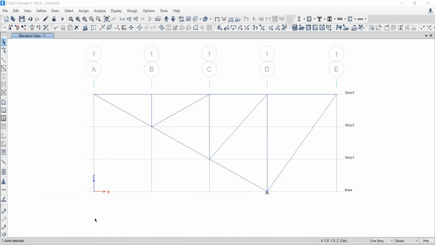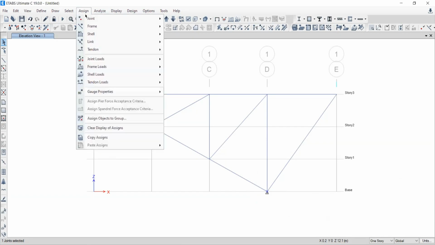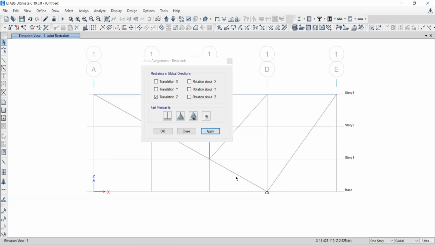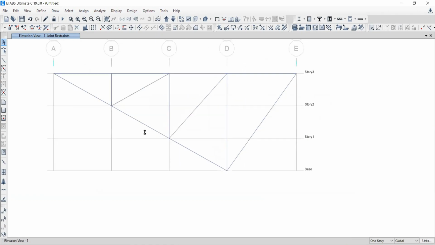Go to assign, go to joint, go to restraint, and it will be your roller, and let's simply apply. The roller support has been assigned. Drag it from left to right, and it is what? Hinge support. Select this hinge and say apply. This is also done.